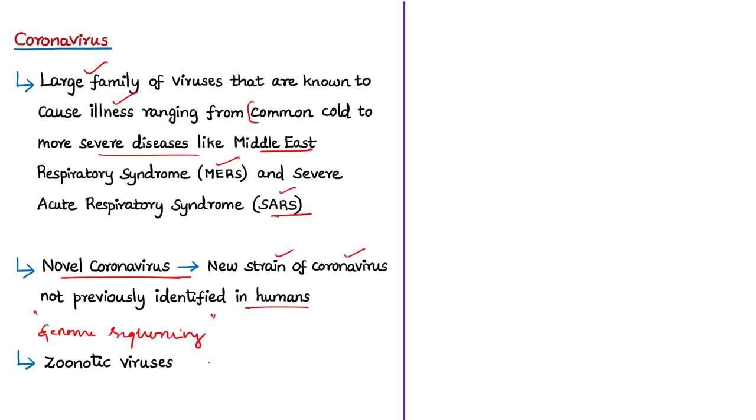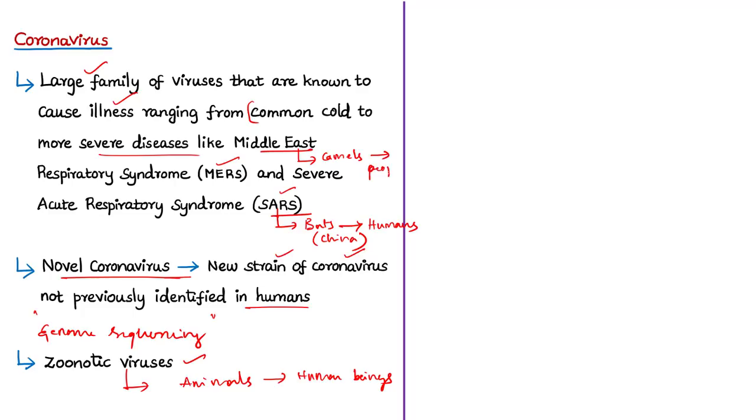Generally, coronaviruses are zoonotic viruses, that is, they transmit between animals and human beings. For example, Severe Acute Respiratory Syndrome, that is SARS coronavirus, is thought to be an animal virus which probably spread from bats to other animals like civet cats, and it first infected human beings in 2002 in China. Similarly, Middle East Respiratory Syndrome, that is MERS coronavirus, was transmitted from dromedary camels to human beings in 2012 in Saudi Arabia. Know that dromedary is an Arabian camel which is trained for riding or racing. Now, in case of novel coronavirus, its source has not been identified as of now.